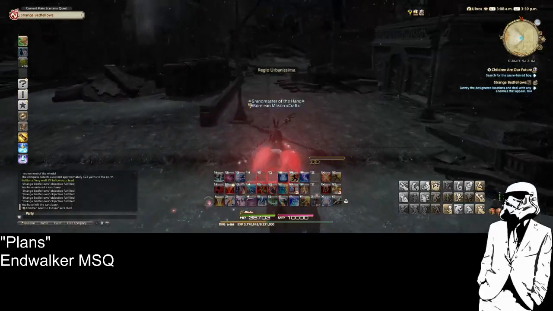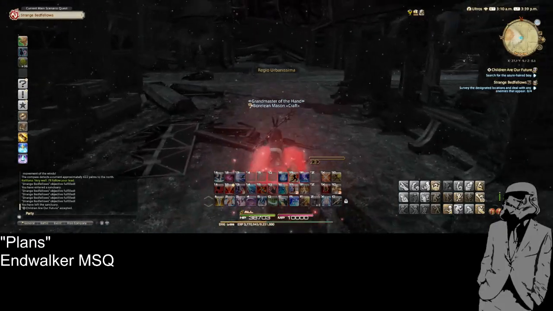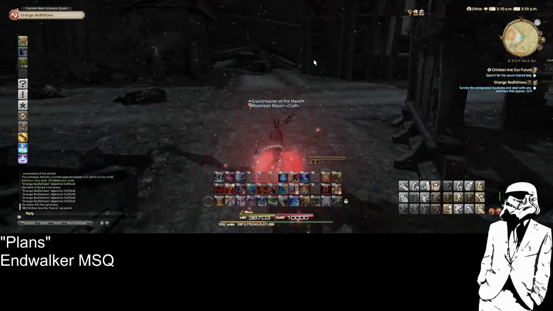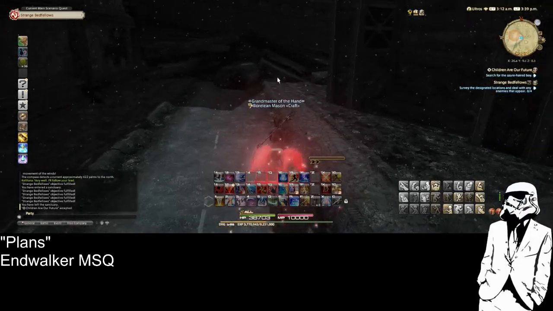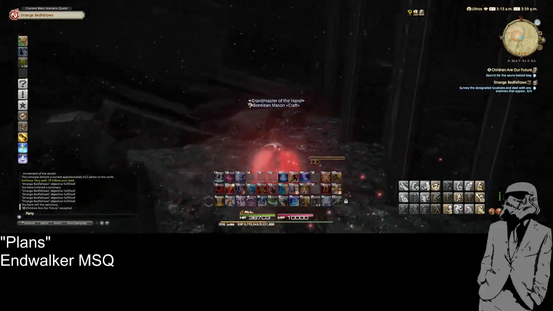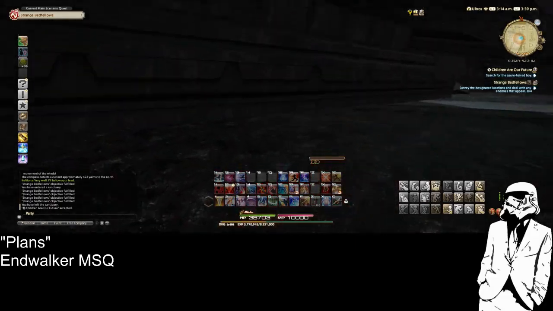I definitely want to make a good amount of progress on MSQ today, but I am a bit tired. Not like yesterday where I was exhausted, just normal, I just don't have much energy. Tired, not exhausted. That's what I mean.